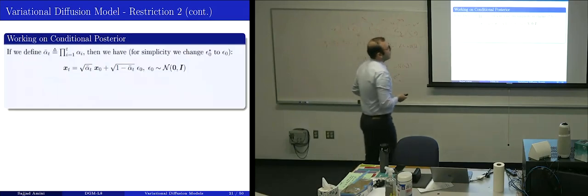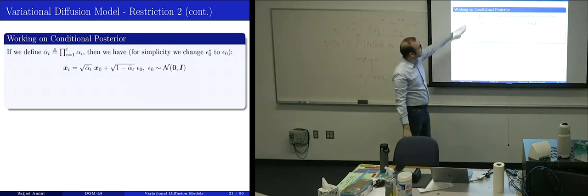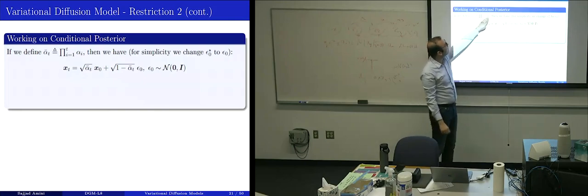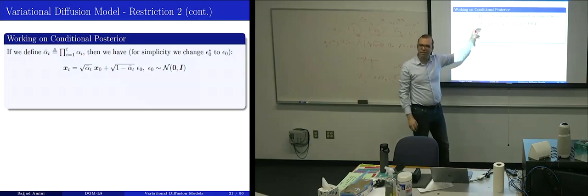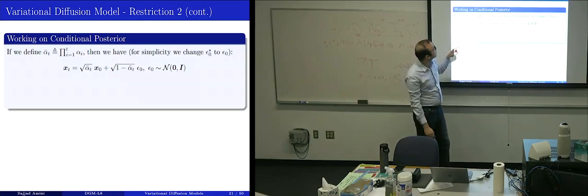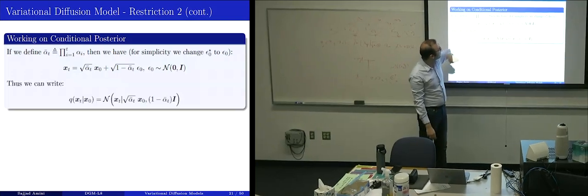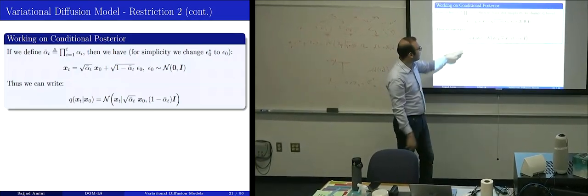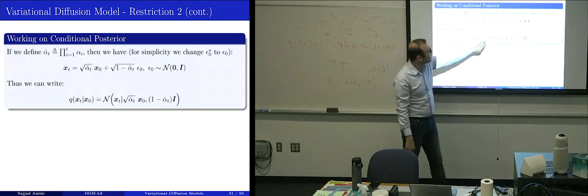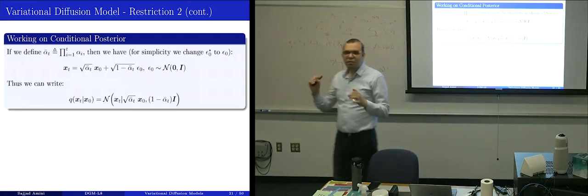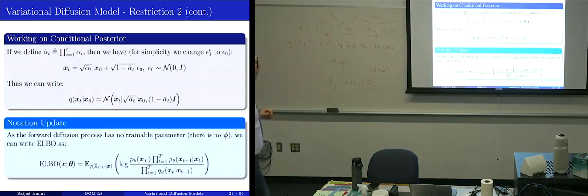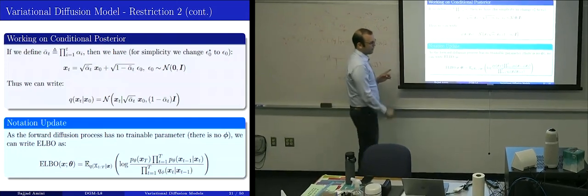Okay. So we define alpha bar t. It is a very important definition. We use it several times, so pay attention to it. Alpha bar t is the multiplication of alpha i starting from 1 until t. Then xt is this formulation, which is the inverse reparameterization. It means that the distribution over xt given x0 is this Gaussian. You can easily sample from each time step in your model given your observed data. Any question?